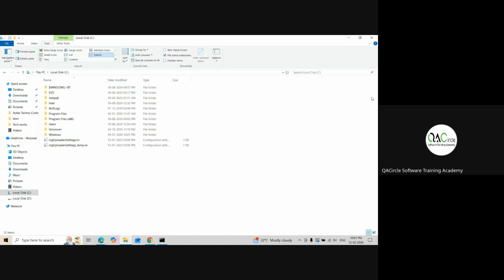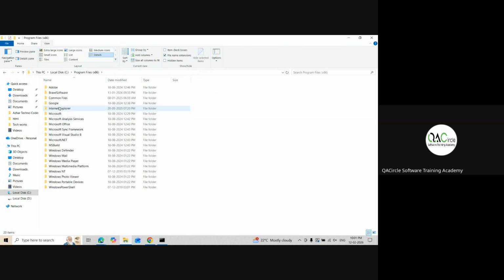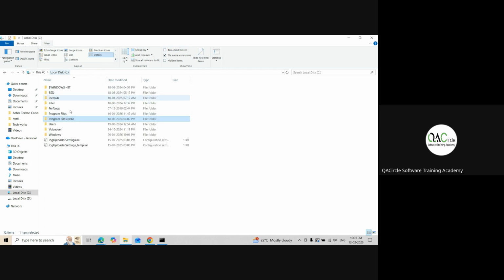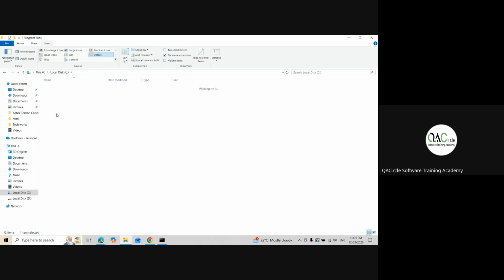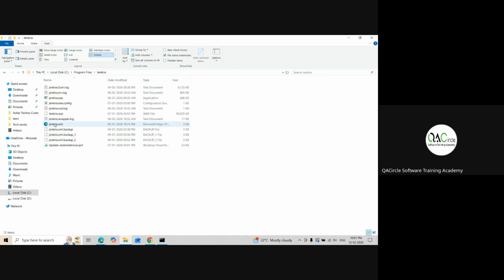Jenkins also will have reports. Go here, program 86. There should be somewhere Jenkins here. It's not there. Maybe you have to go to user. Jenkins is here, but it is an installed one.